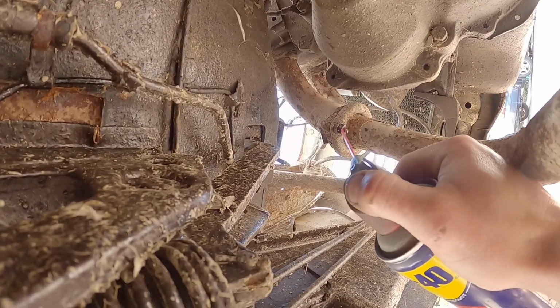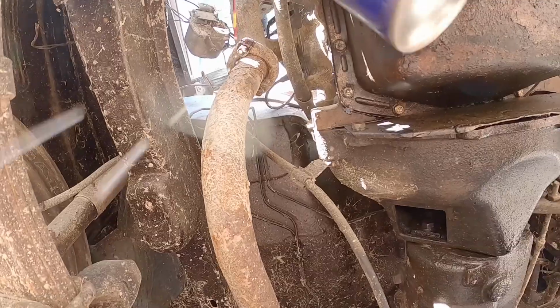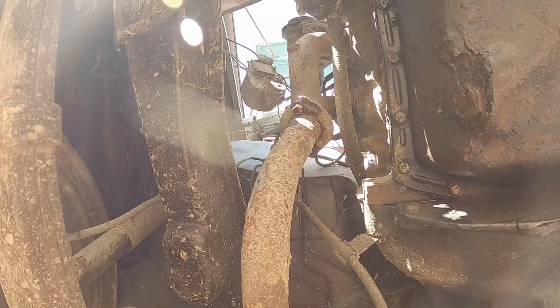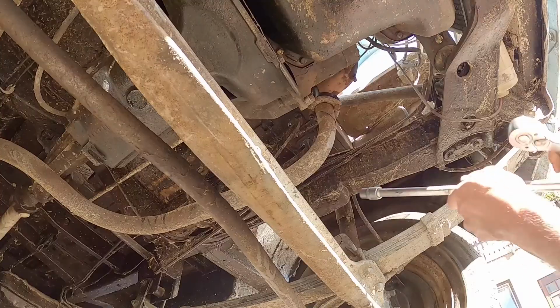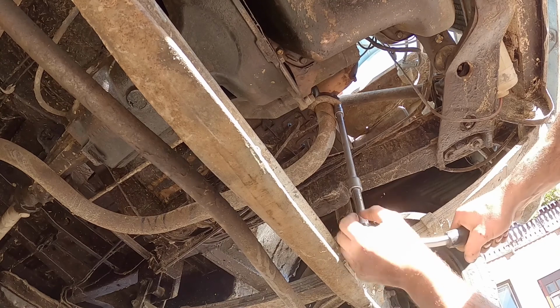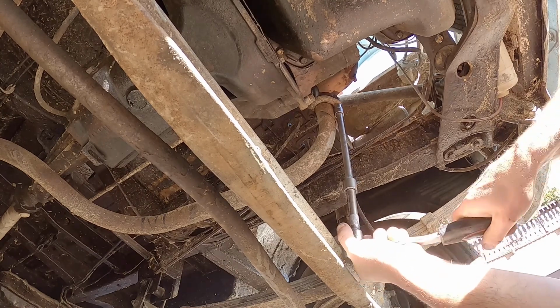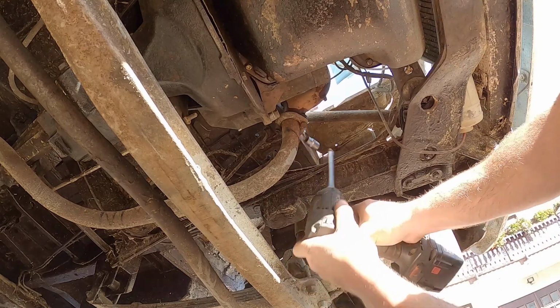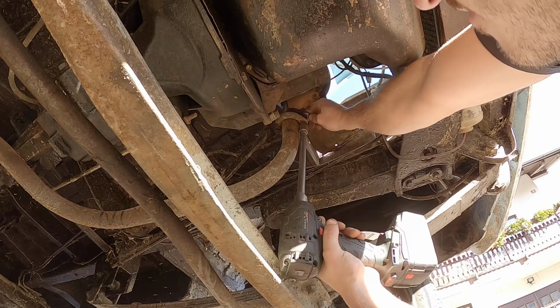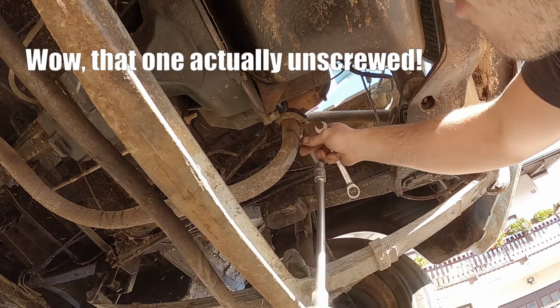First, I'll be removing the exhaust. I'm sure these will snap right off. Nice.